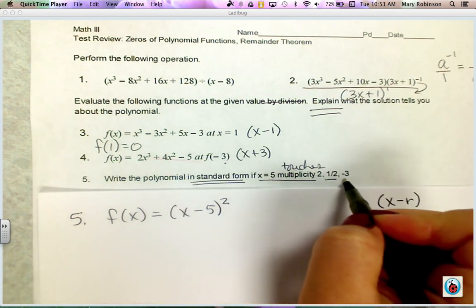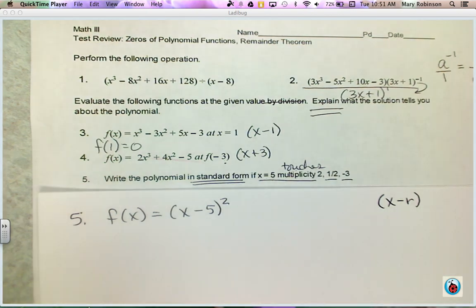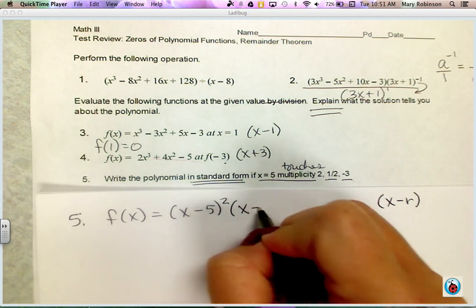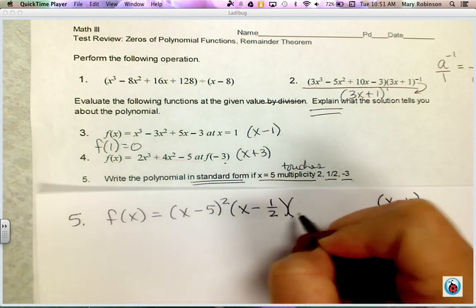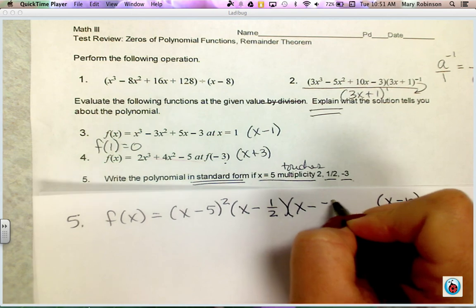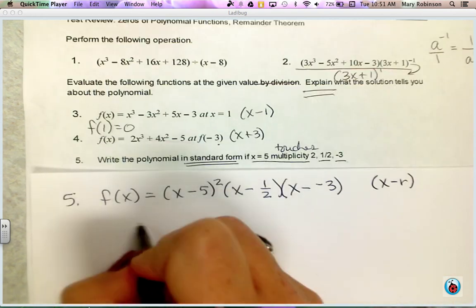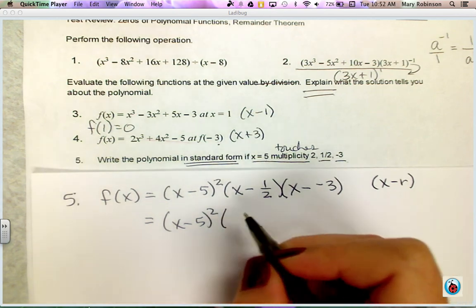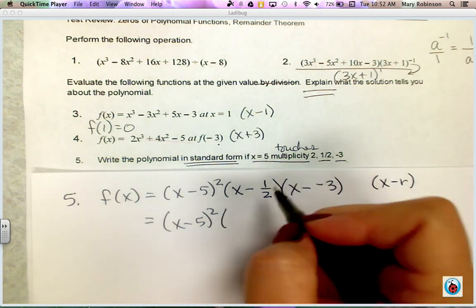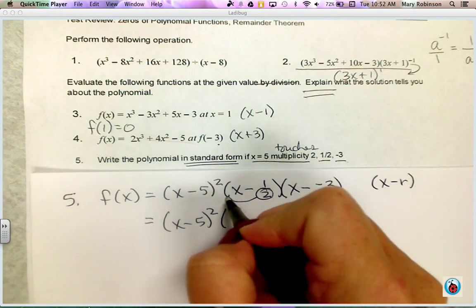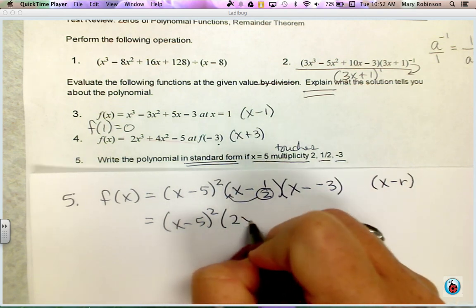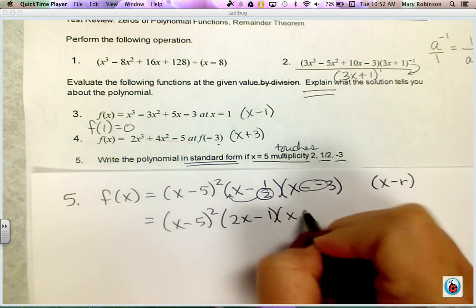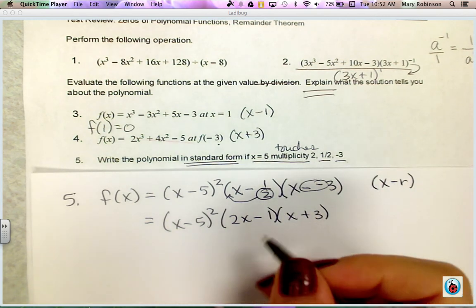And then we have 1/2 and negative 3. So that's your third and fourth one. If you write x minus 1/2, you can do it that way, but you're going to have to rewrite it. And then x minus a negative 3. So if you understand what you're doing, you can go straight to this step. But remember, I taught you that if you have x minus a half, to use bottoms up and put the 2 from your denominator in that fraction up in front of x. Always do that. And of course, whenever we see minus a negative, we change that to addition.